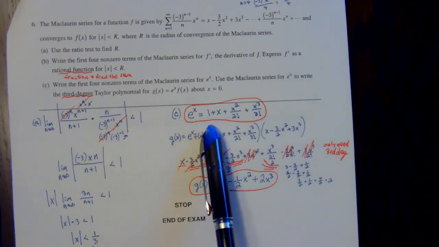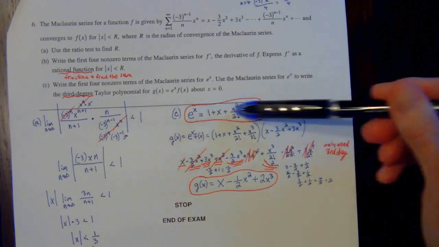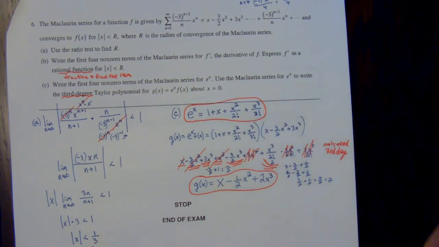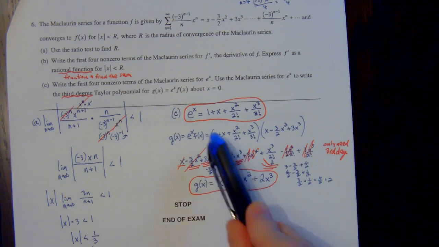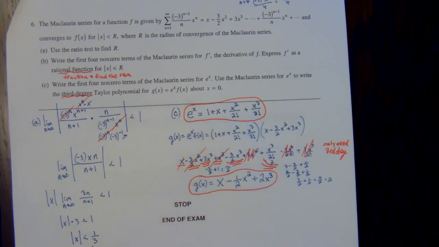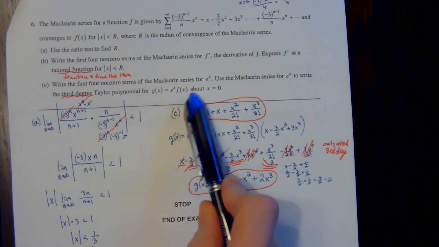This is just from your purple sheet having that memorized. And that's probably one of the easiest ones to memorize there. If you look at those long enough, there are patterns to them, like the sines and cosines. They can alternate signs. You got your odd numbers and stuff in there, but the e to the x is just x, x squared over 2 factorial, x cubed over 3 factorial, and so on. So that's the first part of that.